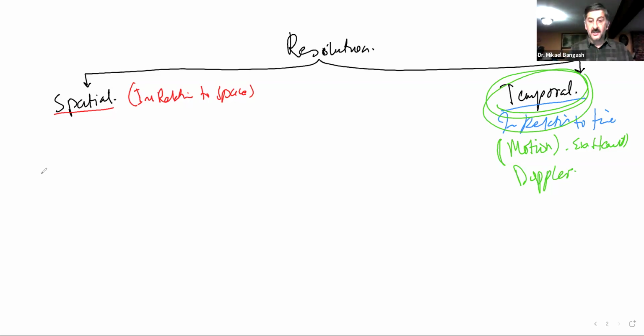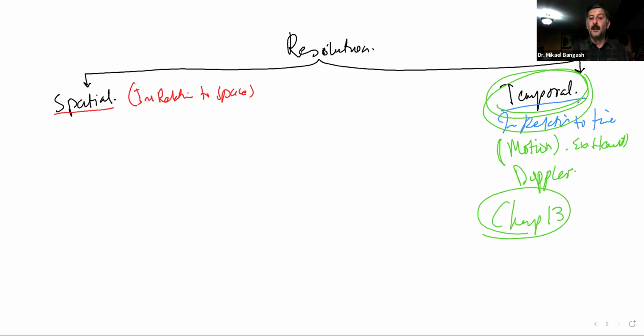Now, guys, the primary details of your temporal resolution, we will talk about as a whole in chapter 13. So your chapter 13 is nothing more but mainly talking of temporal resolution. Clear? But it mainly is going to be all about how do we accurately follow the motion or movement of a moving structure on our scan. Did you guys get that? Or more like a movie?